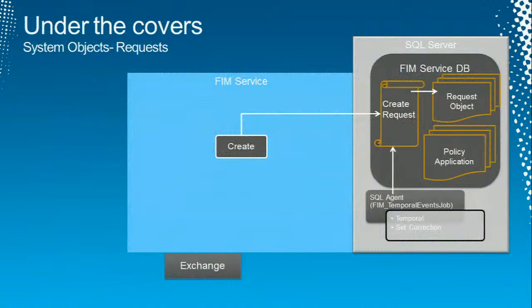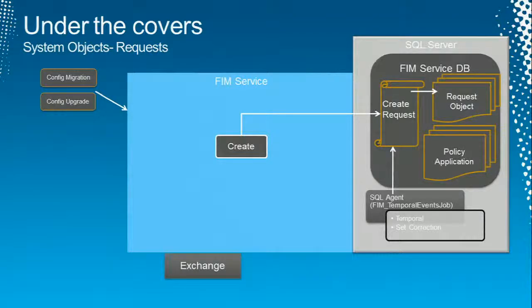So what does this mean? As we notice, each request that is coming into the FIM service is generating a number of system objects. Yeah. And what happens is that everything in FIM is a request. What we are going to show you here is the number of sources of requests within the FIM service. We'll start on the left, which is the clients. What are some of the external triggers that actually start requests?